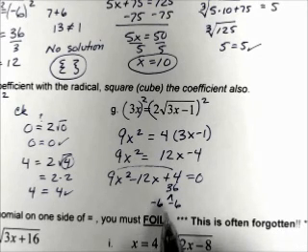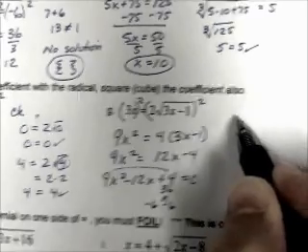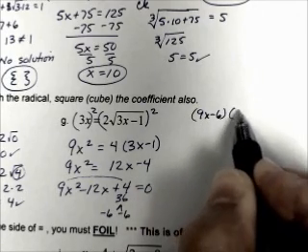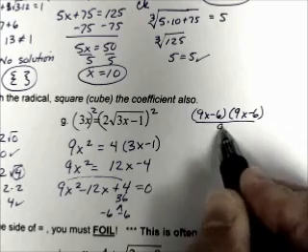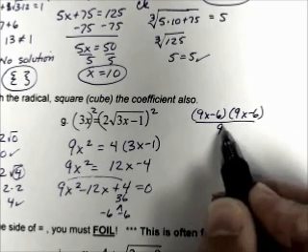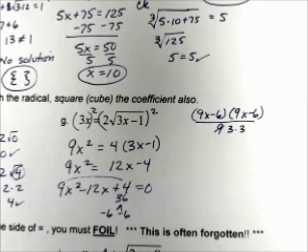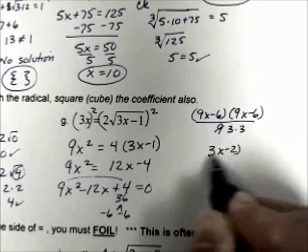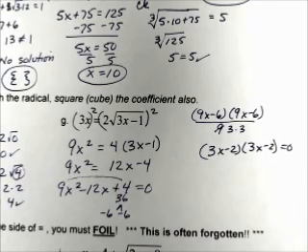So we end up with, you would do 9x minus 6, 9x minus 6, divided by 9. You break down 9 into 3 times 3. 3 divides into one binomial, 3 into the other. So we end up with 3x minus 2 times 3x minus 2 equals 0.